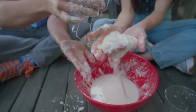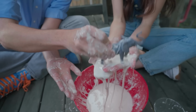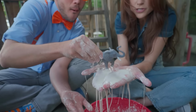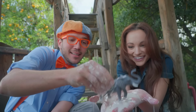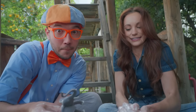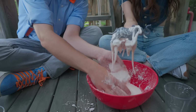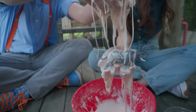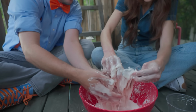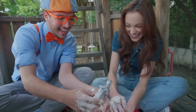Here we go. Woo! Uh-oh, whoa. He's getting stuck. Well, that's okay. Yeah, if he just moves around a lot, he doesn't get stuck. See, he's just walking over the oobleck. If he stomps on the oobleck, he can stay on top. Look, stomp, stomp, stomp, stomp, stomp, stomp. Yeah, but if he's not stomping, he'll sink like water. Here we go. Whoa! Oobleck! Well, it looks like Mr. Elephant needs to go take another bubble bath.